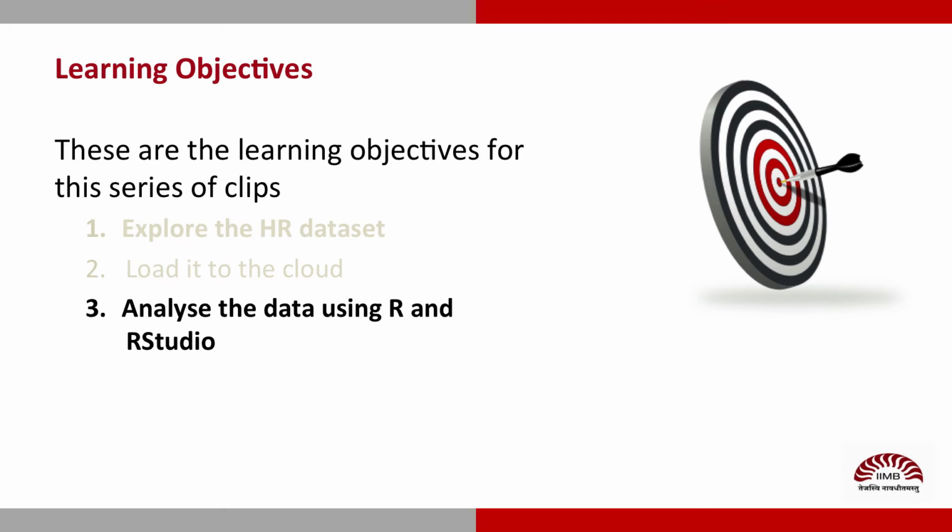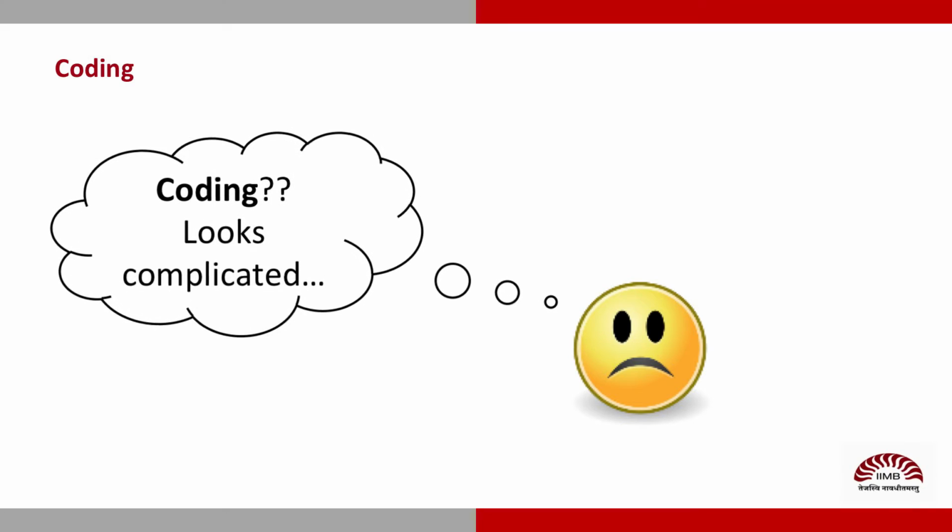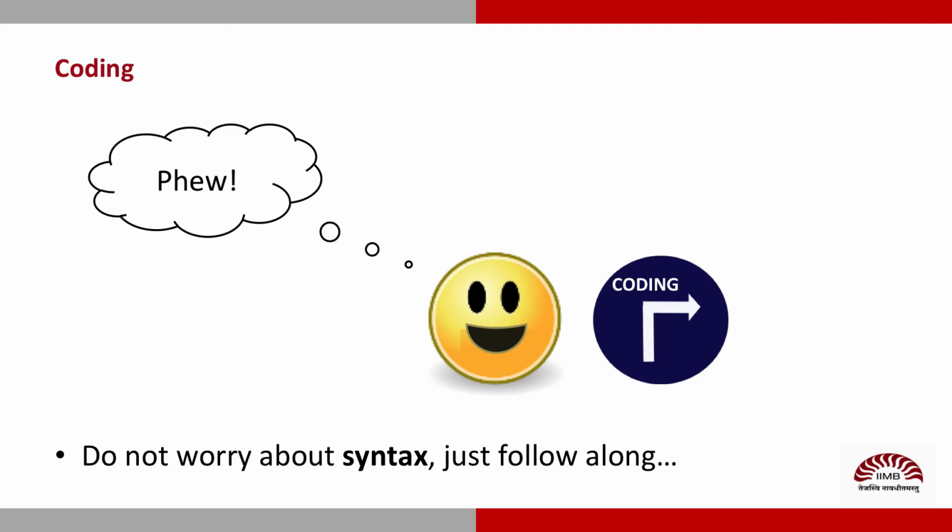Let's fire up R Studio. How I do that is by double-clicking on an R program that I have written. The first time it comes up, it might take a little while. Unlike other tools that we have seen so far, this requires some coding. Don't worry about the coding as of now. Just walk with me through this piece of code that I have written, and I'll guarantee you that by the end of this entire course, you will be able to code up some impressive pieces yourself.